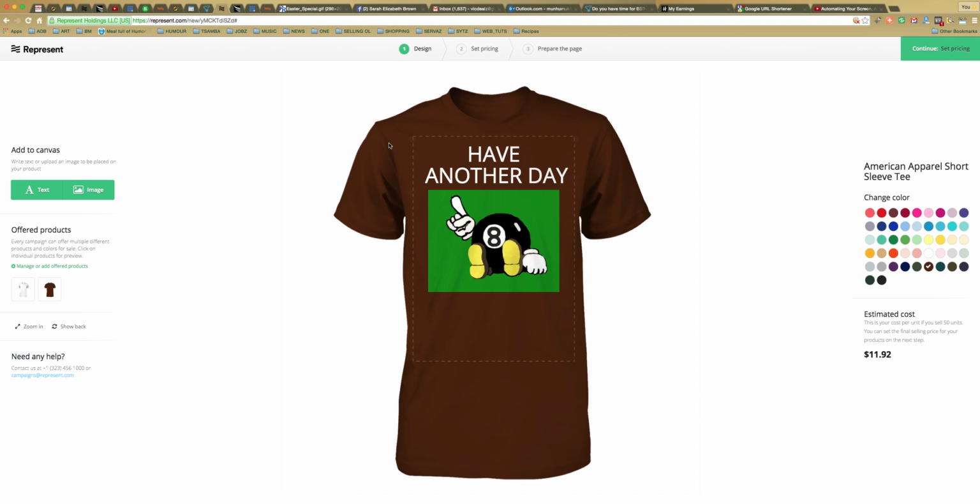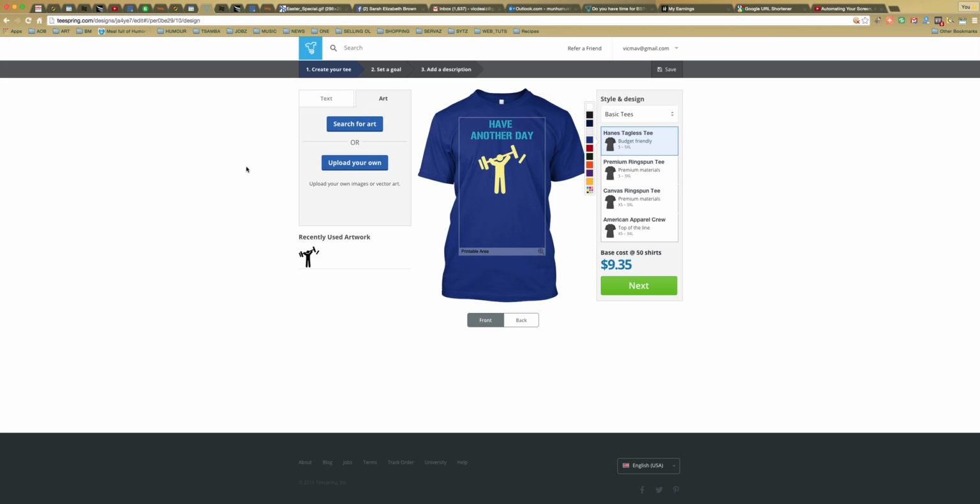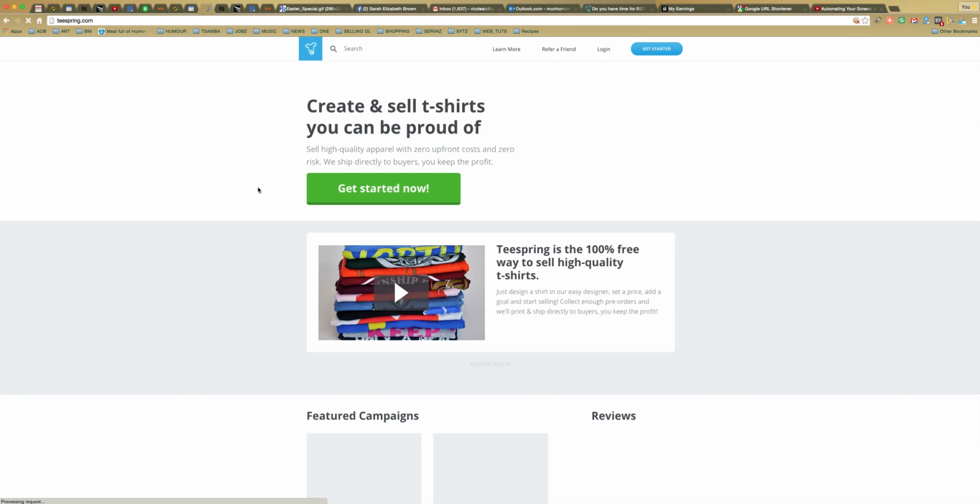So that's basically where I would like to leave it with Teespring and Represent. Personally, I would go with Teespring. Why? Because it's a better known platform. It's got a much better design interface, and if you actually go into Teespring, you can see how other people's products are stacking up.